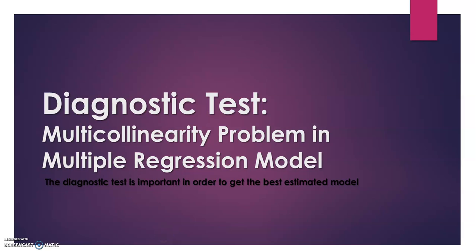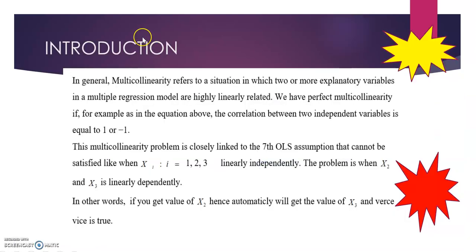Hi, now let's continue our lecture on diagnostic tests, where this diagnostic test will cover the multicollinearity problem in multiple regression model. The diagnostic test is important in order to get the best estimated model. Okay, in introduction, in general, multicollinearity refers to a situation in which two or more explanatory variables in a multiple regression model are highly linearly related.